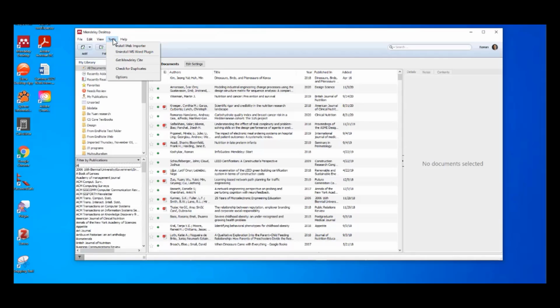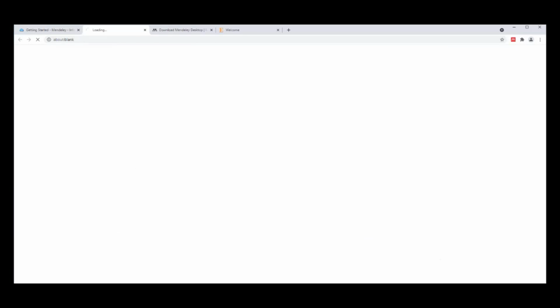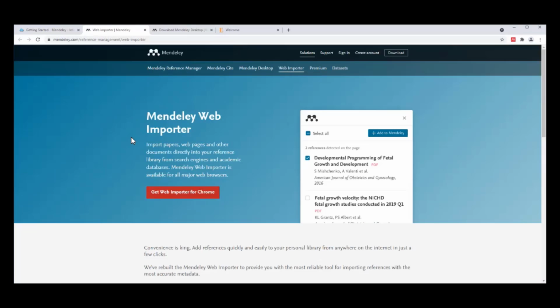But you should also install a web importer in the browser of your choice. You can do that from the Tools menu in Mendeley Desktop, or going back to the guide, you can install the Mendeley web importer from their website, and it is compatible with Chrome or Firefox or Edge or Safari, basically any major browser that you may be using.